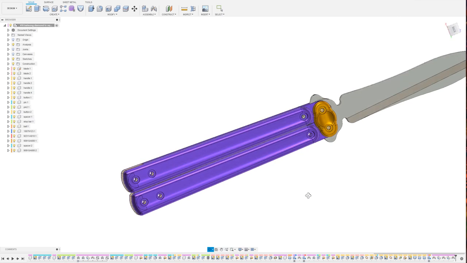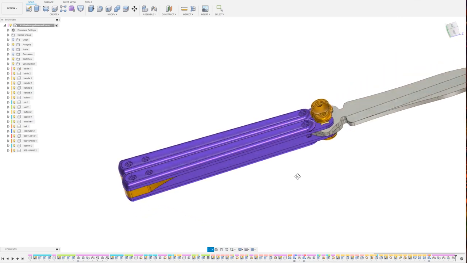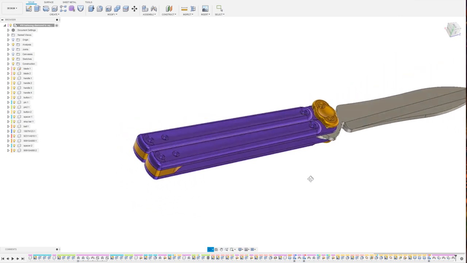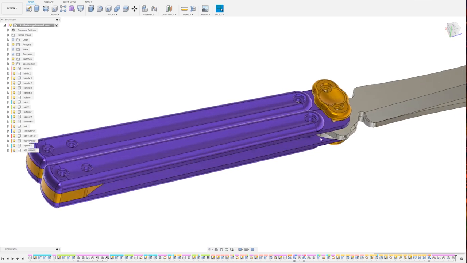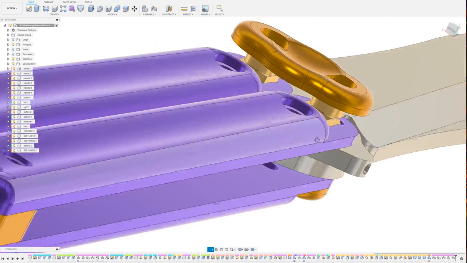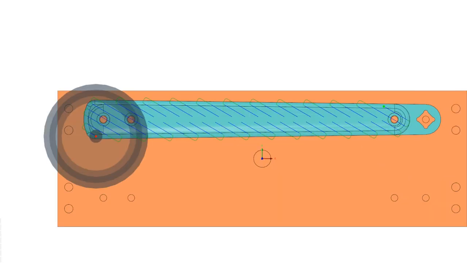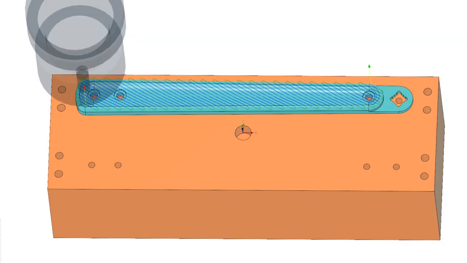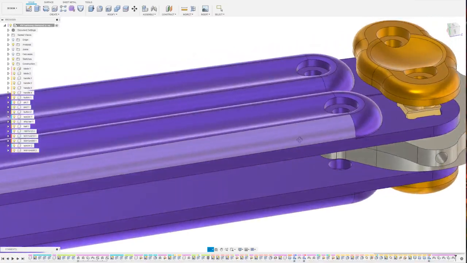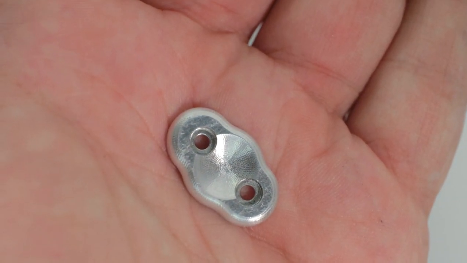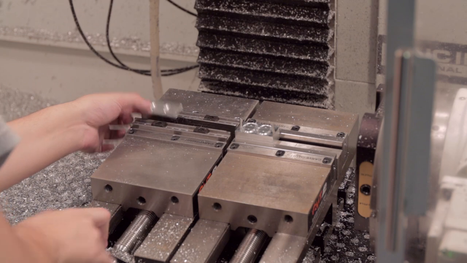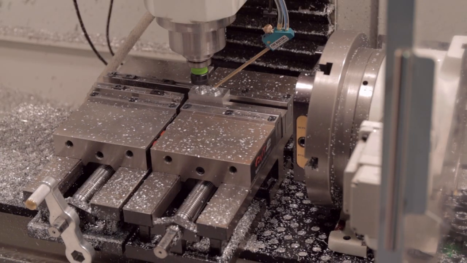I went into Fusion and created a concave section that your fingers can fall into. This looks nicer, but I also think I'll add a bit of texture using different machining techniques so that your fingers have a little bit of grip. Because the shape is now more like the button divot, it kind of got me thinking. I think I should machine and fixture the handles the same way I did with the button.